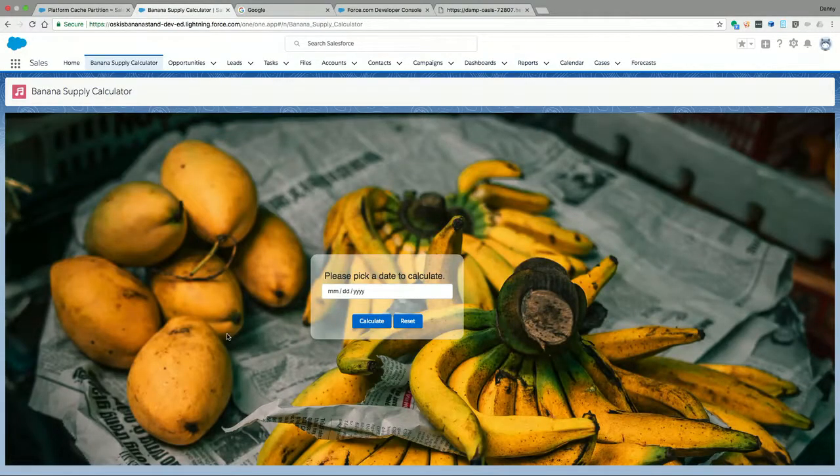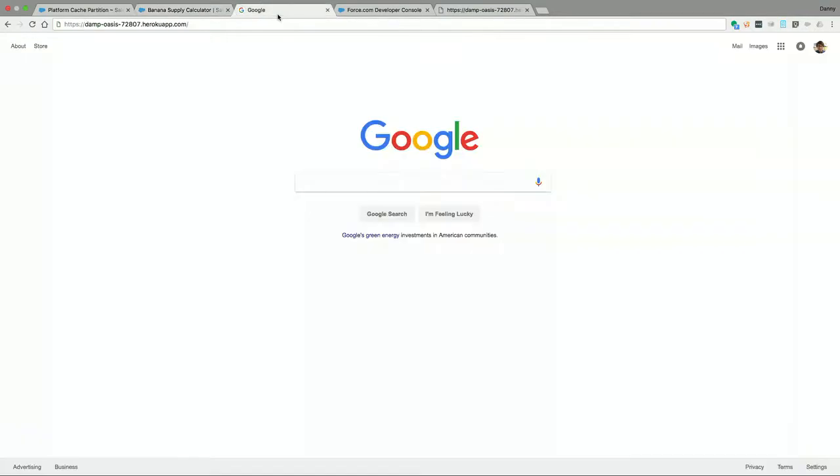For the sake of the demo, we run a banana stand, and we have a complex model to determine how many bananas we're going to need to sell the next day. So we're going to pick a date, send that information to Heroku, which we set up here. It's a very simple Heroku app. In fact, it should not even be called an app because it's so simple. But what it's going to do is wait some time, and it's going to return a number. You see 24,601 on the top left-hand corner, and that's what we're going to make a GET request for.